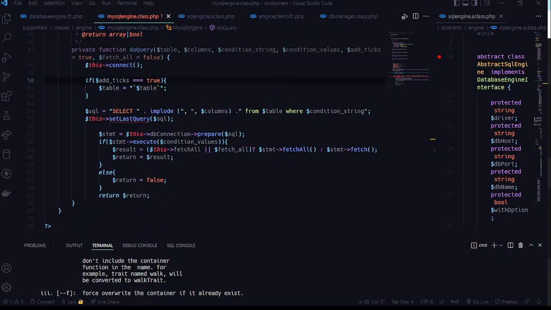Okay. Just give me a minute. So I'm actually looking for the safe query that uses PDO. I don't want to use the one that is not safe.